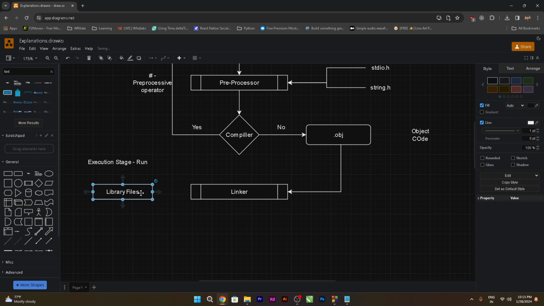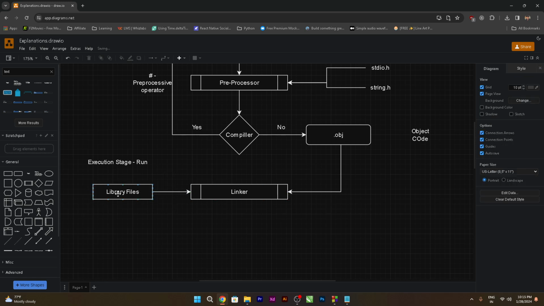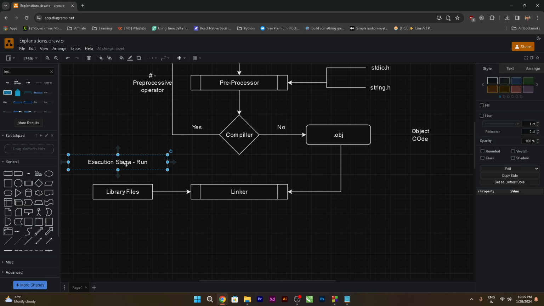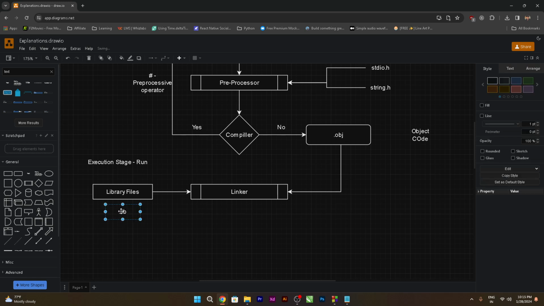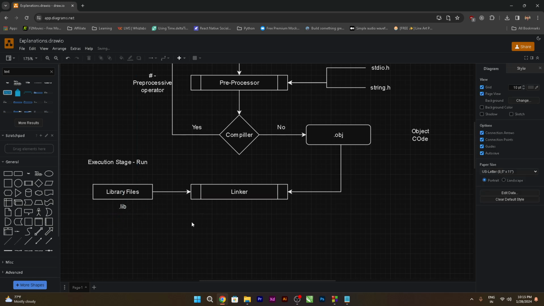So it uses the help of the library files, which is nothing but the lib files, with the file extension .lib. That's the library files it's using.